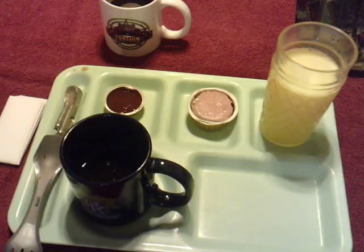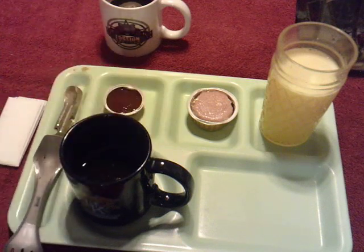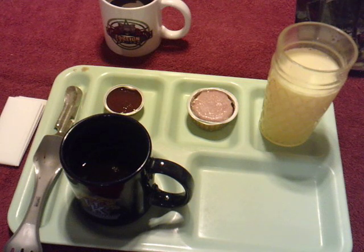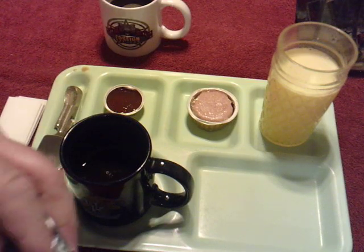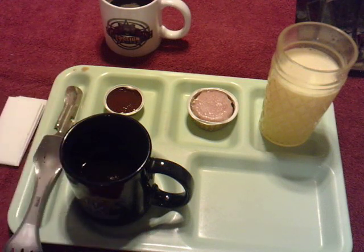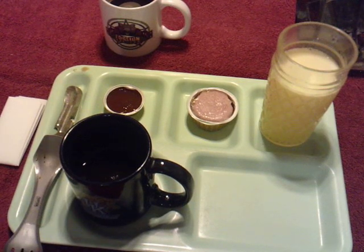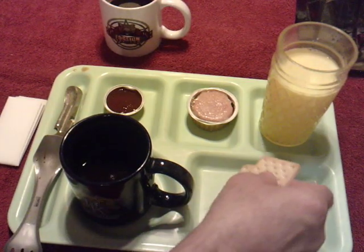And I guess we have to tear into our crackers. That King of Hearts is sharp. Thank you, Steve. I'm just going to try to open them from the end because these have got to last a couple more meals, which is not a problem. I see 1, 2, 3, 4, 5, 6 times 2, at least 12 crackers in there. But I think it'll stay fresher if I just open from one end.